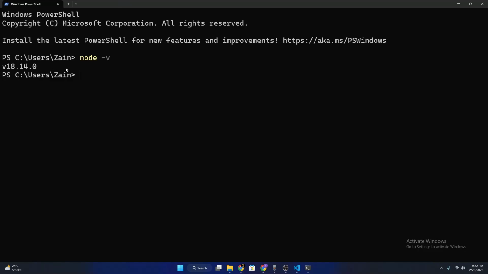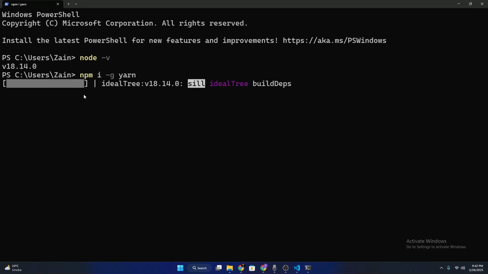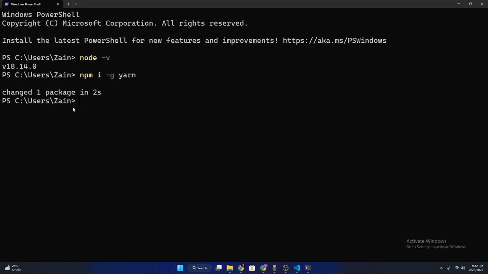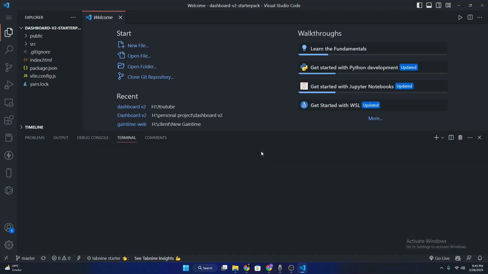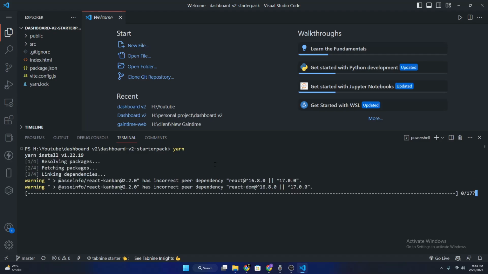The other thing you have to install is the yarn. You can install the yarn by writing npm i, then for the global installation write the flag of -g and write yarn. It will install yarn globally in your computer. As I have already installed, so that was very quick for me, but it can take like 15 to 16 seconds on your side. Here in the repository I will again open the terminal and I will simply write one command yarn, and it will install all the dependencies required to complete this project. So just hit the enter button.